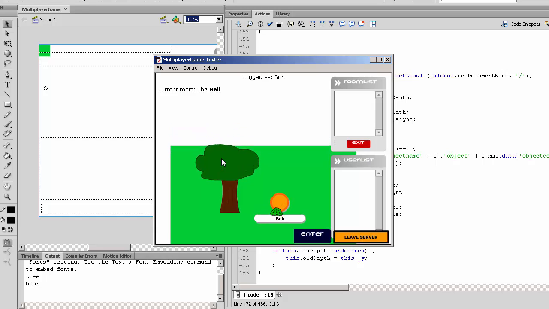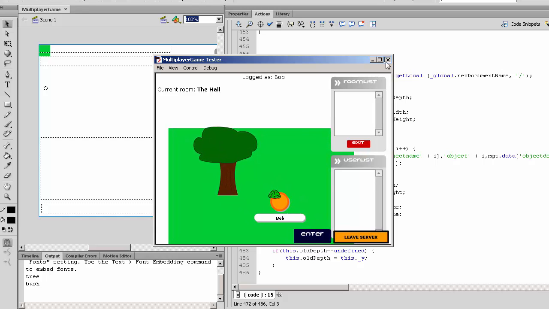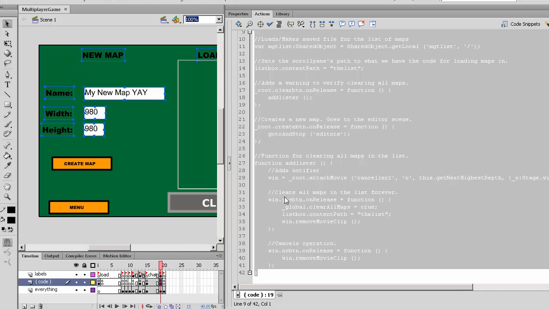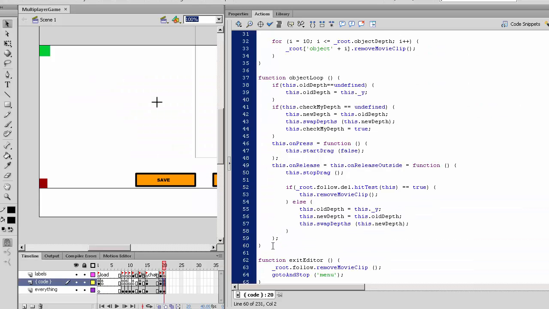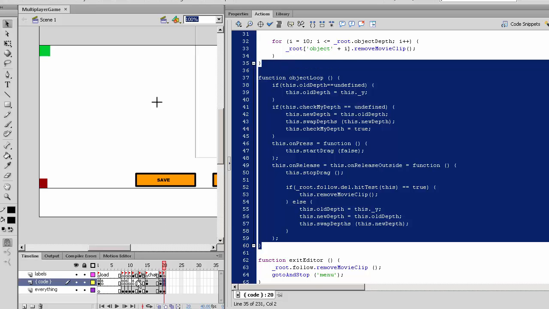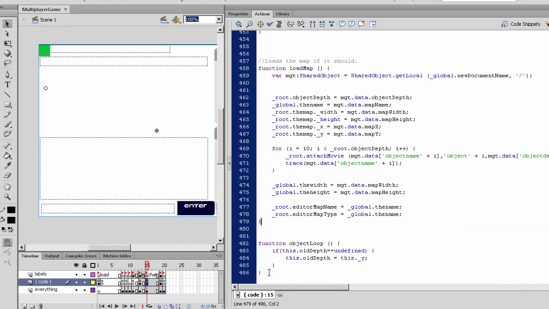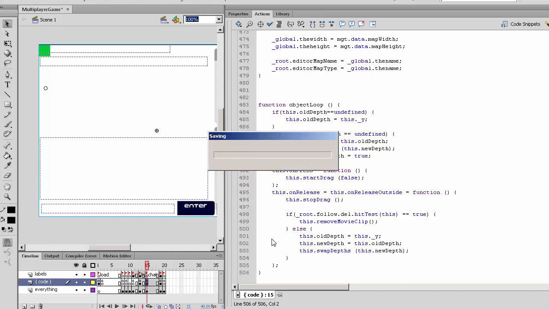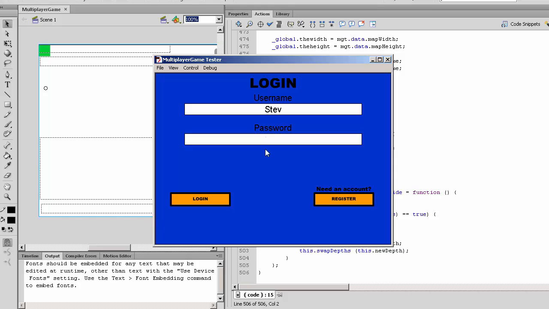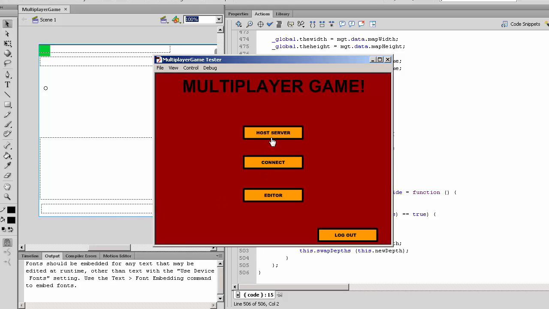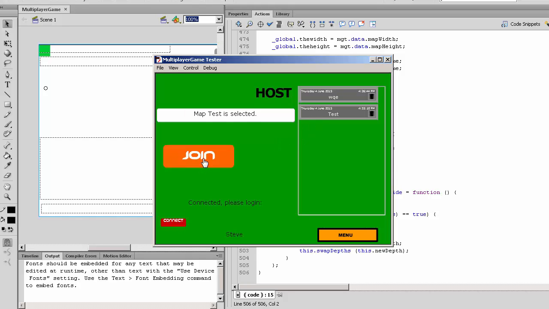So copy the entire object loop, paste that here. Let's see if this function is actually being called. So yes, we can drag objects.